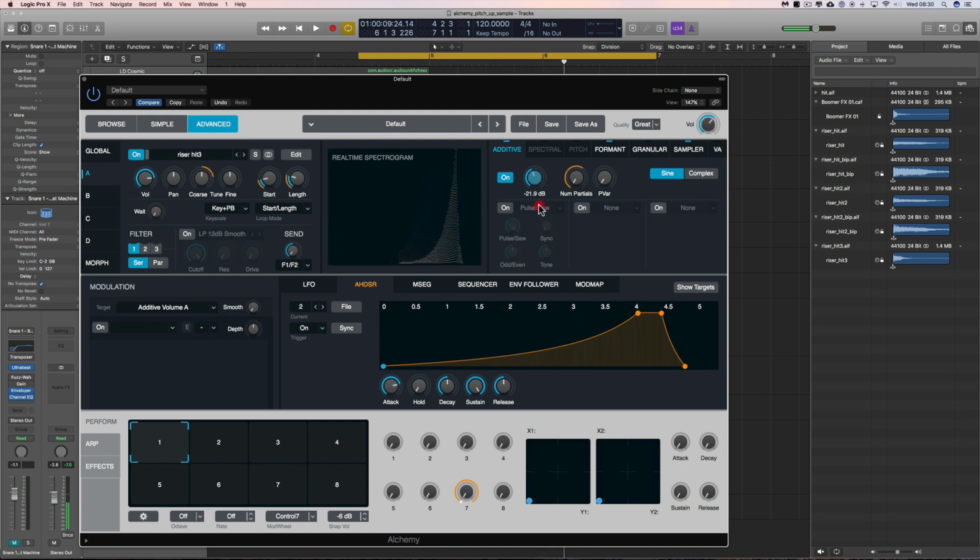You can blend how much of that you want. Also, I suppose I should assign that to also the sequencer, shouldn't I? Let's see what happens there.